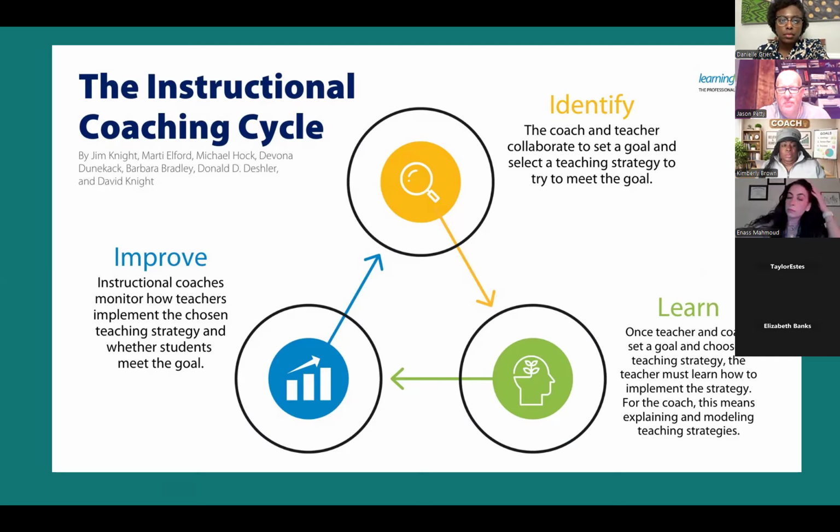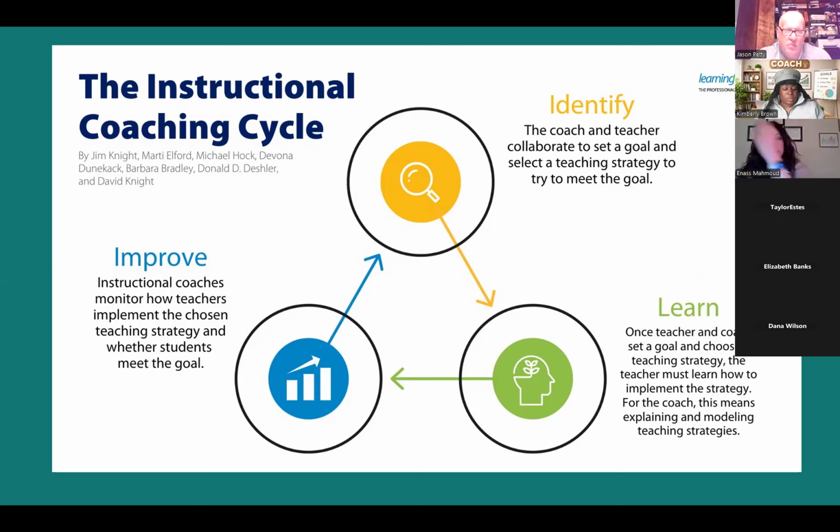So this cycle, of course, starts out with identify, where you collaboratively, and this coaching cycle is a very collaborative cycle, which we talked about last week and this week, select a teaching strategy.